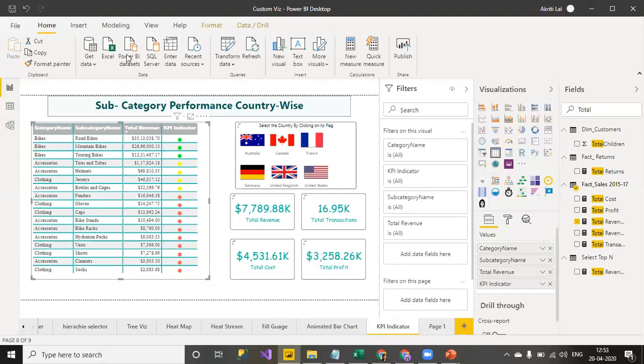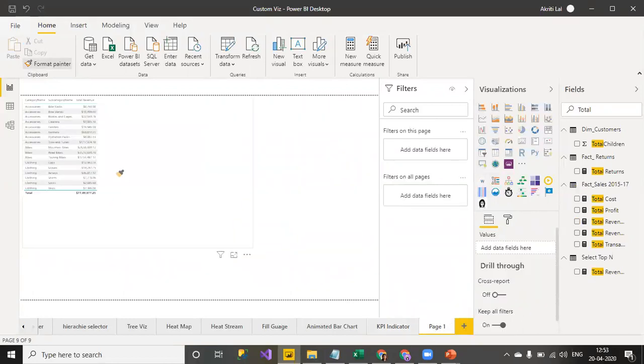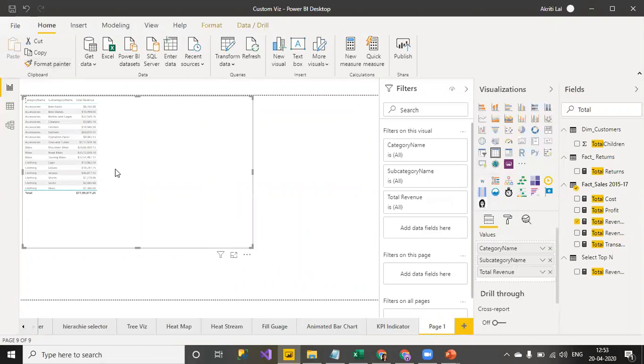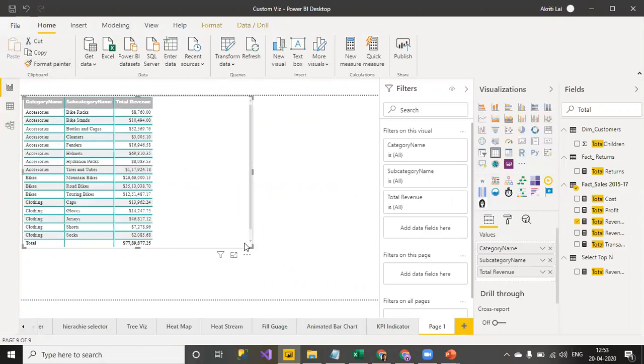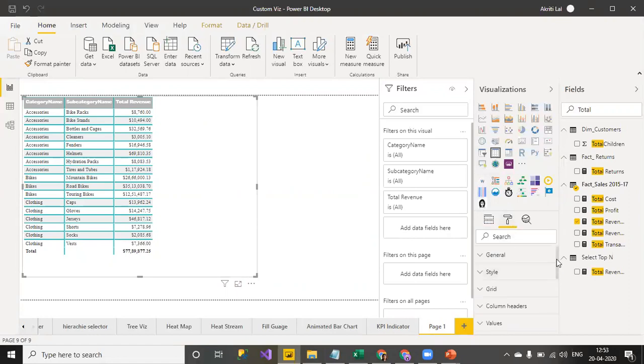I don't have to waste time doing the entire formatting again, so I can just copy the format and paste the format in this text table of mine. All right. Now, I don't want the total at the end, so I'm going to quickly go to the formatting tab, and from the totals, we'll turn the total off.